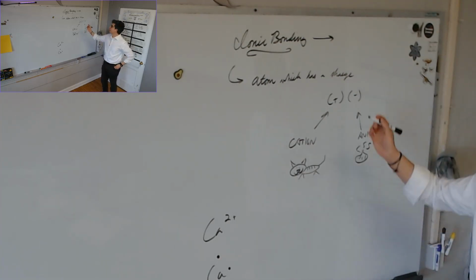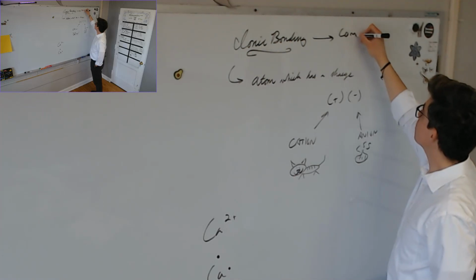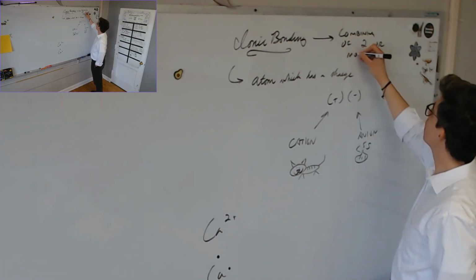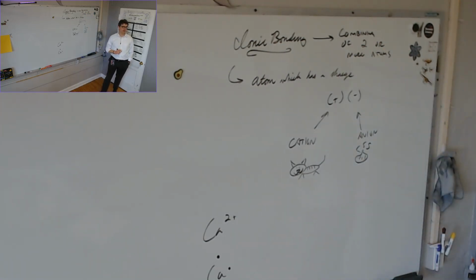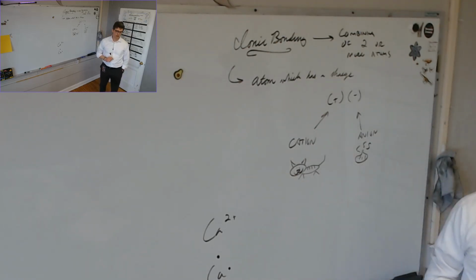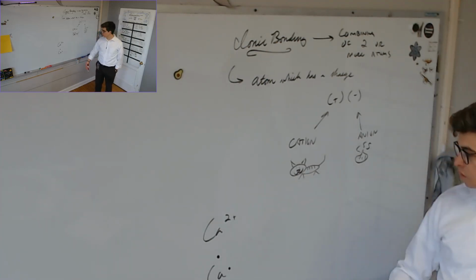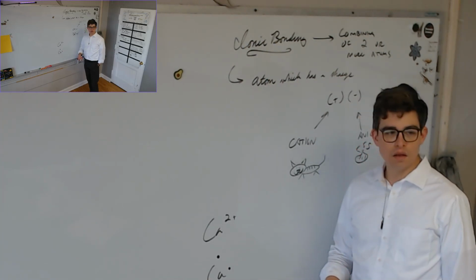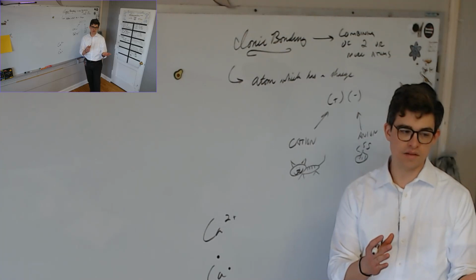So anyway, bonding, like a wedding, is the combination of 2 or more atoms. Do they have to be of different elements? Should we write atoms of different elements? No, they don't have to be. They can be the same. Calcium wouldn't be a good example of that, but we could have another example. So when calcium forms a bond, it's combining in some way with some other atom, or the same calcium atom, which doesn't work with calcium.